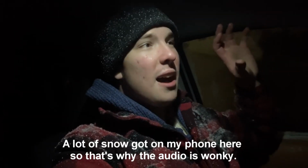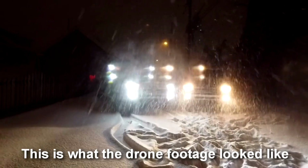So, in this particular case, I wanted to shoot the two trucks with a drone, and do this really cool top-down view of both of them, covered in snow, with the fog lights on. I think it'll make a really neat thumbnail. Again, that's probably why you clicked on this video, because it has not happened yet, and I'm assuming that the thumbnail is going to be pretty sick for this video. But I took my drone out here, and it's so cold the propellers froze. And then when I finally did get it flying, the lens was all messed up because of the snow.